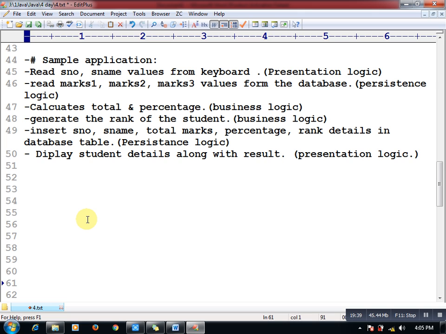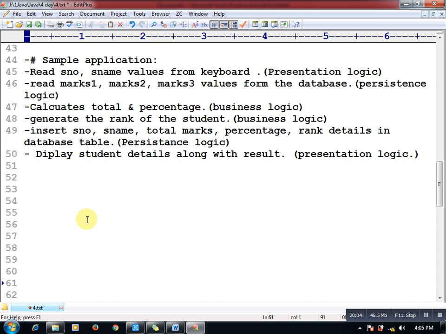Okay, boss. Fine. By using this example, you might have understood which logic belongs to which operations. What are the operations you are performing on the database? These are called as persistence logic. Maybe insertion, deletion, updation, modification.